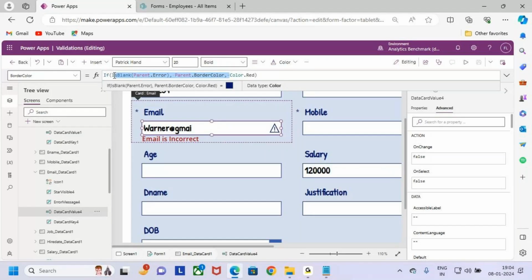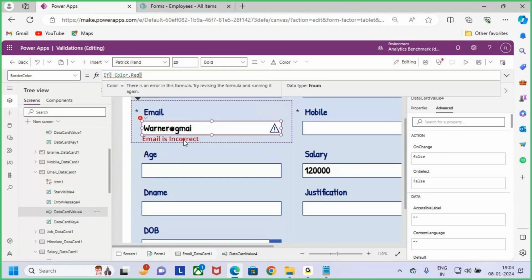Now what I want to keep here is, if this error message is displaying some value, then I want to make this red color, guys.